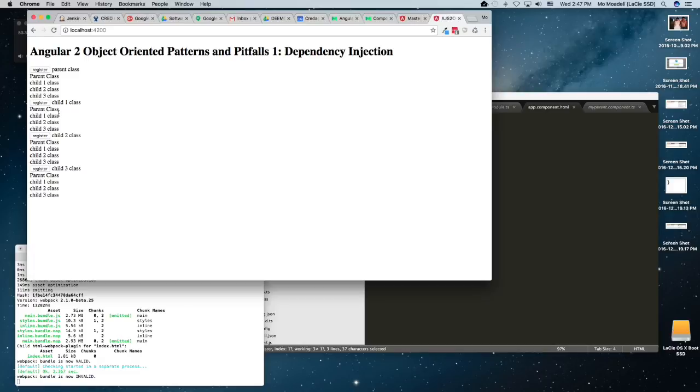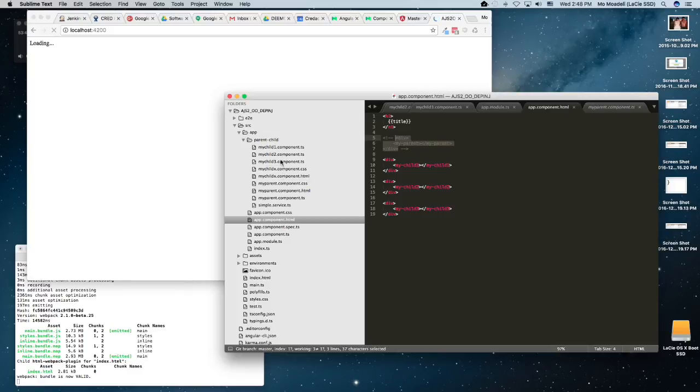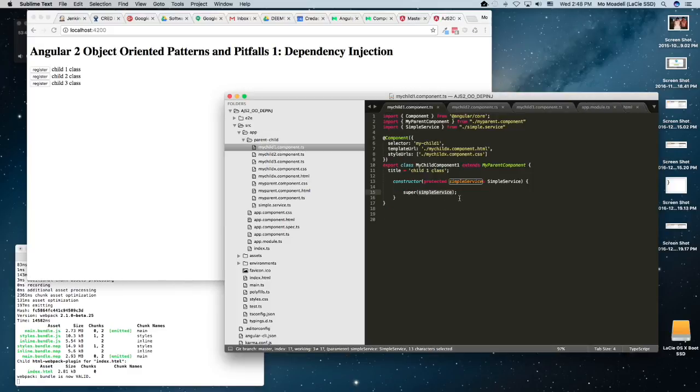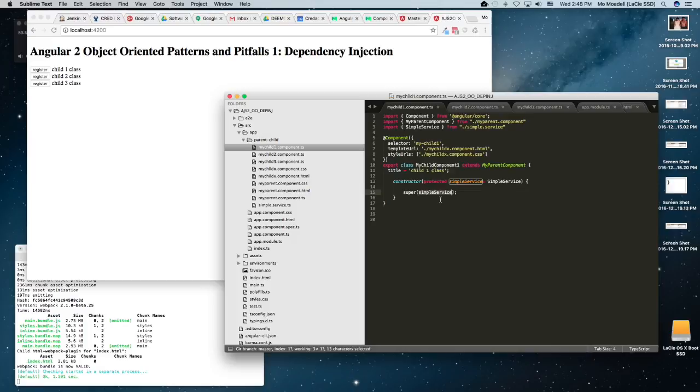But since the derived classes are super calling the constructor of the parent, they are still going to have valid injectors, and they have the simple service injected. So this is an example of the mychild1. Note that we commented out the selector for the parent, but since this guy is its own instance, it is going to call the parent class.